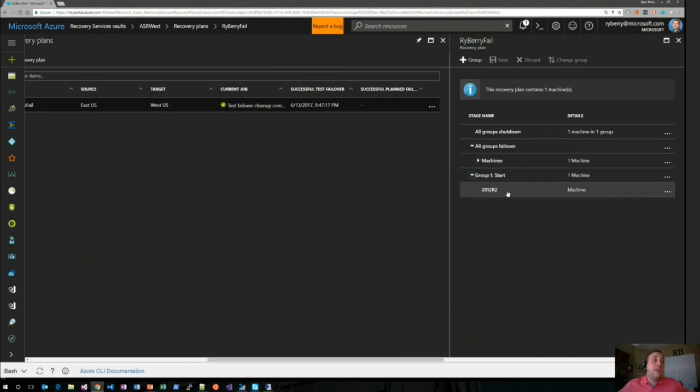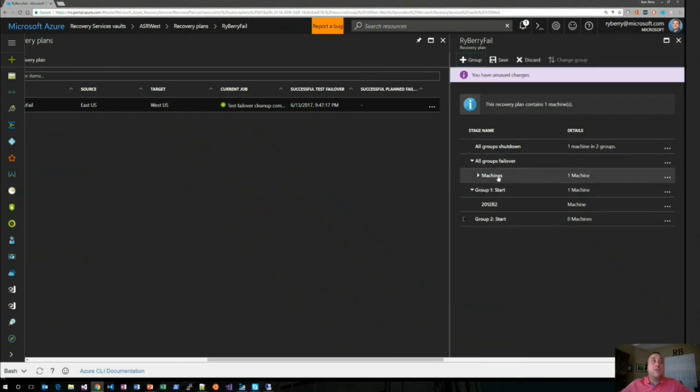In here, this is kind of a simple example because I only have one VM, but I can create groupings of machines. So I can create a group of my directory controllers, have it boot up first, and then create the boot order in which it starts machines up. You can see that I can add an action that occurs before it starts up these machines. So maybe in the case of my directory controller, I want those to be up and running before I start up my SQL boxes, and my SQL boxes to be up before I start up my SharePoint machine. So you can control the mapping of size as well as the startup order.